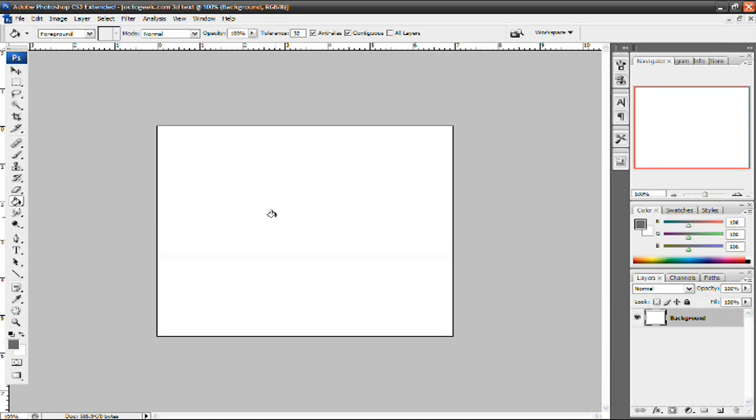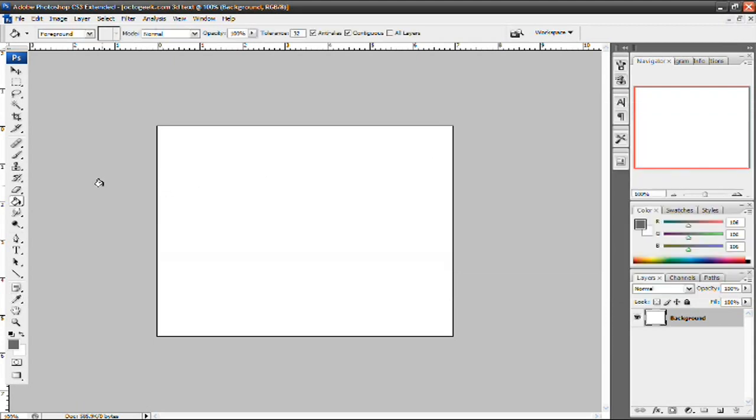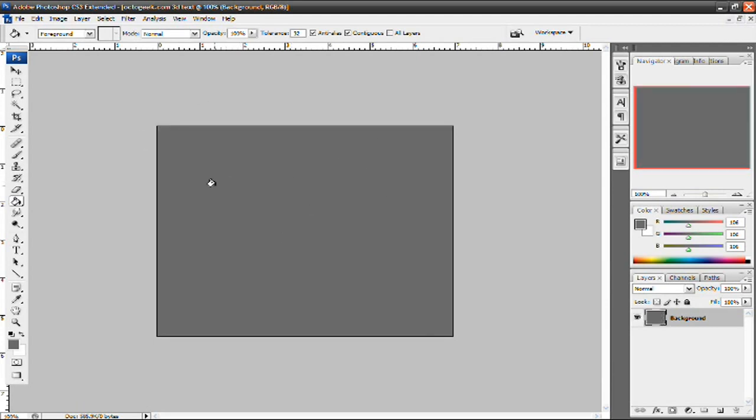You obviously could choose whatever color you want, but in this case I want to choose a nice shade of gray. If you click on your color picker right here, you could type in 6A6A6A as the hex code and choose the same shade of gray that I'm using, just in case you guys want to copy exactly what I'm doing. The hex code is 6A6A6A, so just type that in and press OK. Next up, you want to choose the paint bucket tool and just click into the center of the image, and it's going to make the whole image gray. So we're doing good so far.